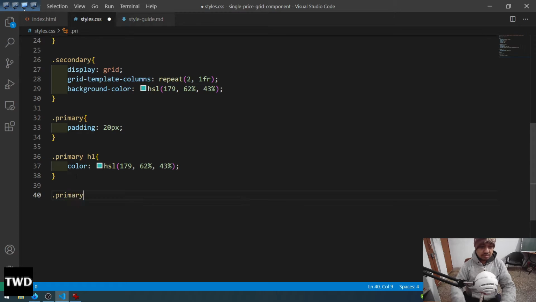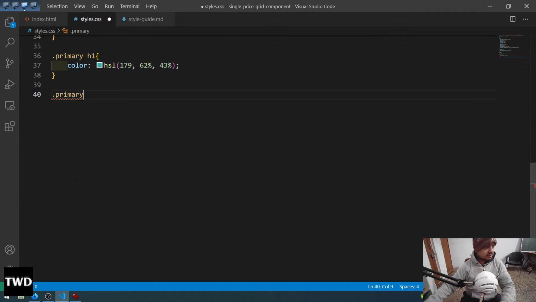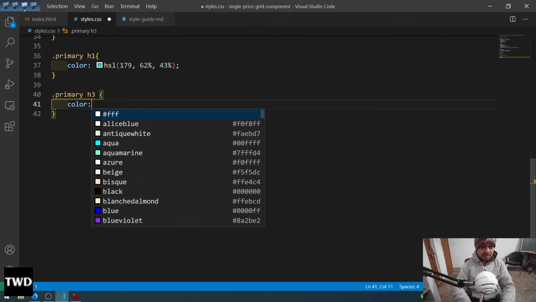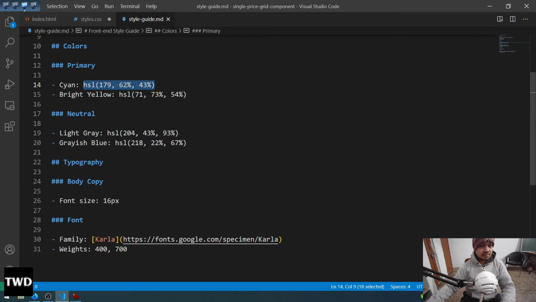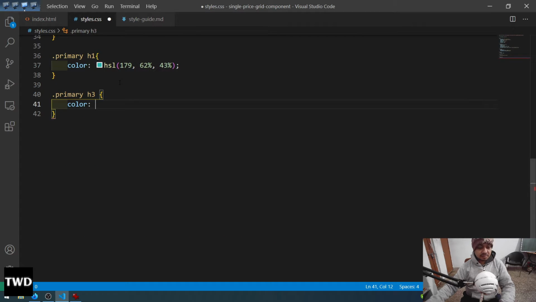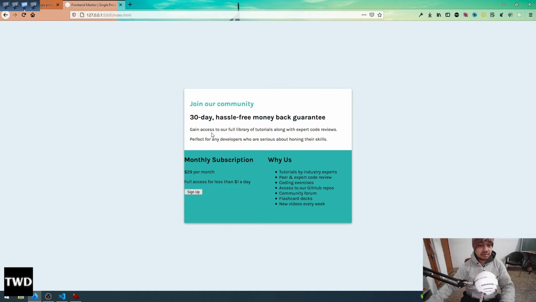Dot primary h3, color is this, a greenish kind of color.